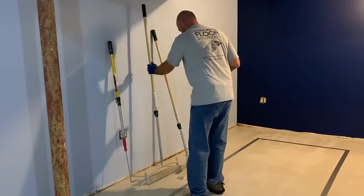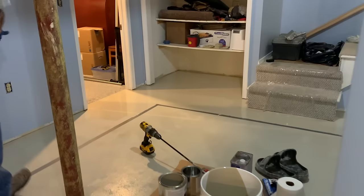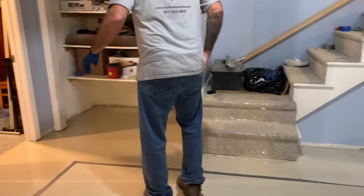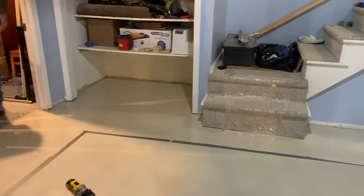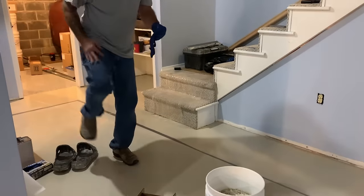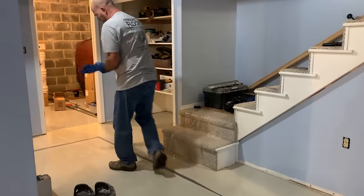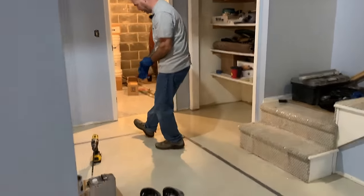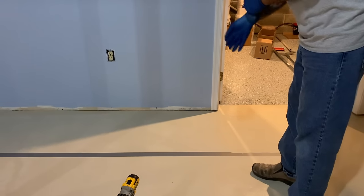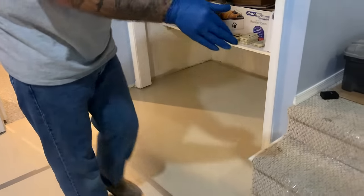Now I'm going to flake everything we just did. I'm taking off one glove because it's contaminated with epoxy. I stopped right here and I can't flake to this line, because when I come around and hit it I'm going to overlap and leave a ridge. So I'm going to flake starting here and then work my way all the way around. Normally I throw these up in the air — I'm just trying to be a little careful because of where I am. I don't want to overlap.